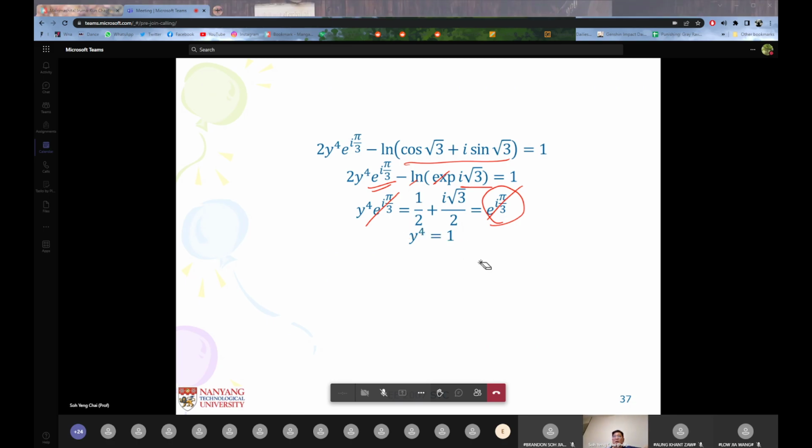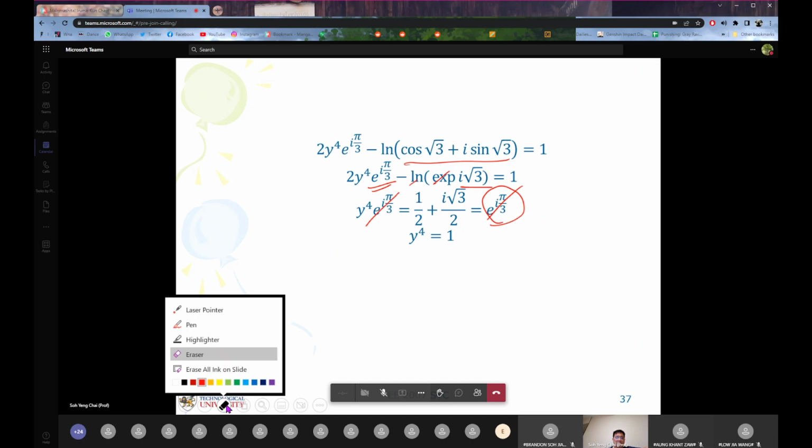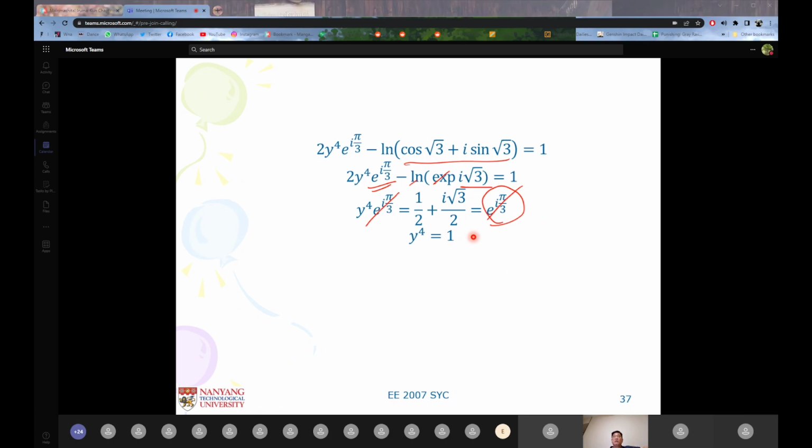So where are the values of y? To solve this one here, you know that you need to represent this one by polar representation, right? It is only through the polar representations that you possibly have the multiple value representation, but you only wanted the 4 principal ones because the others are a repeat of these 4 principal ones when you represent them in the polar form. And I have given you a general way to treat this, including the case where this need not be 1, it can be any value. As long as I can represent this value in polar form, then I will be able to come up with the multiple values for y easily.